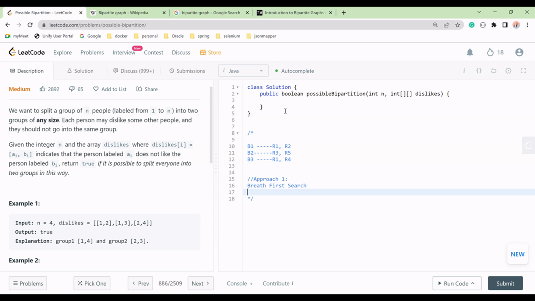If we are at a red node, then 1 minus color is 1 minus 0, because we have taken 0 for red and 1 for blue, and that equals 1. It means blue. Like this we can do.